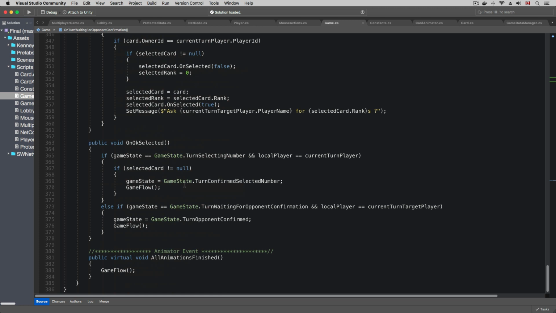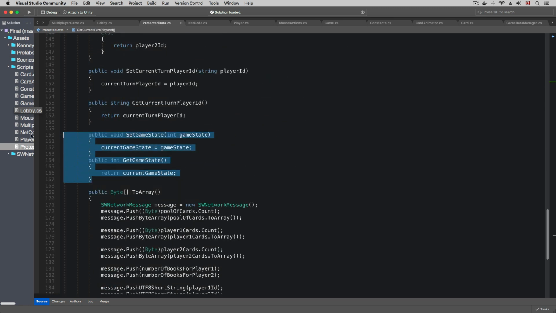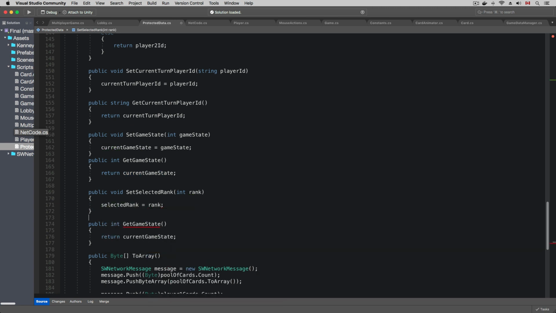We're going to override the onOKSelected method because it will be called when players confirm their card selection. First, I'm going to include the selected rank in the game data. It will be useful to restore the game if a player got disconnected. I'm going to add an integer field in the protected data class and add helper methods in the game data manager script.